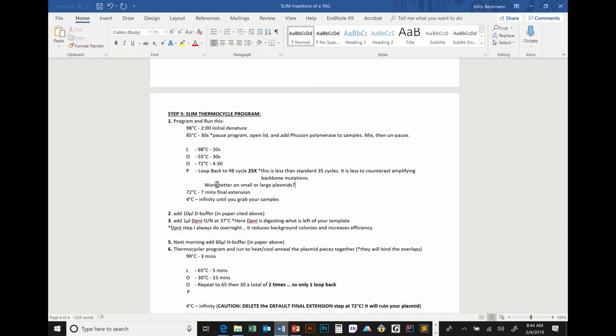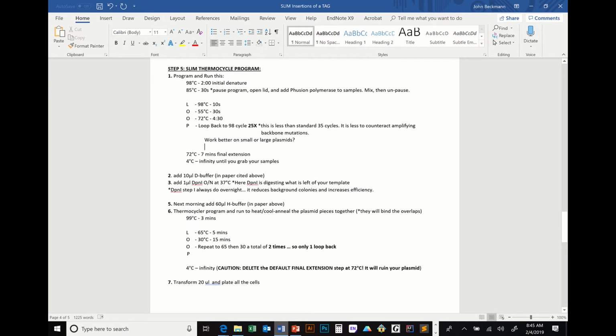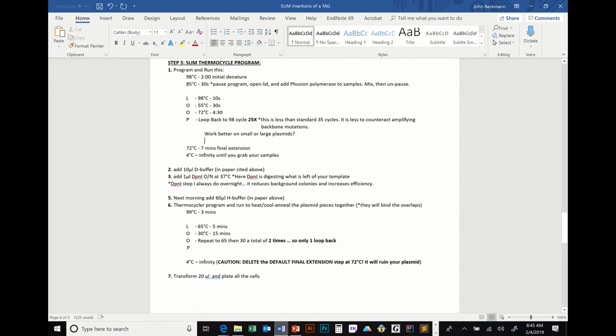And this is a theme in molecular biology that I've been telling you over and over: you need to consider the size of things, because if it's a 10,000 base pair plasmid, SLIM will never work. So it only works on small plasmids, and it usually works. I've seen it done up to 8,000. I've never seen it done on something higher than 8,000. And oftentimes, here's a trick you can do.